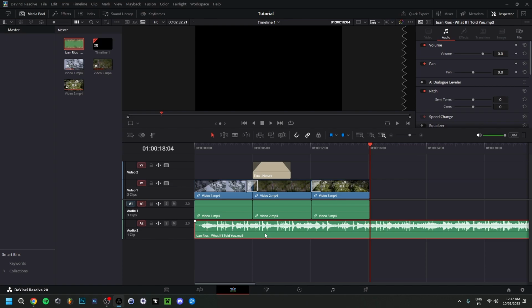Now don't do anything yet. As you can see the waves are quite high, meaning it is quite loud. If I play it right now it's gonna be quite loud. And of course you don't want that. Might actually scare you. So the very first thing you want to do is change the volume. Now of course it's really nice because it already automatically opened the audio tab here, so audio inspector, and we can change the volume.